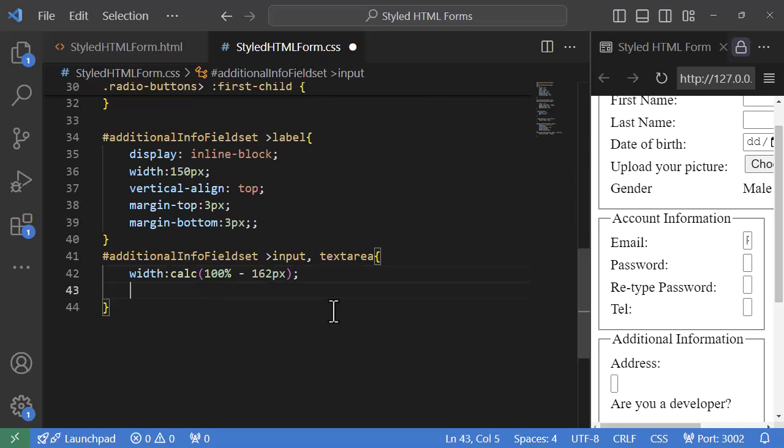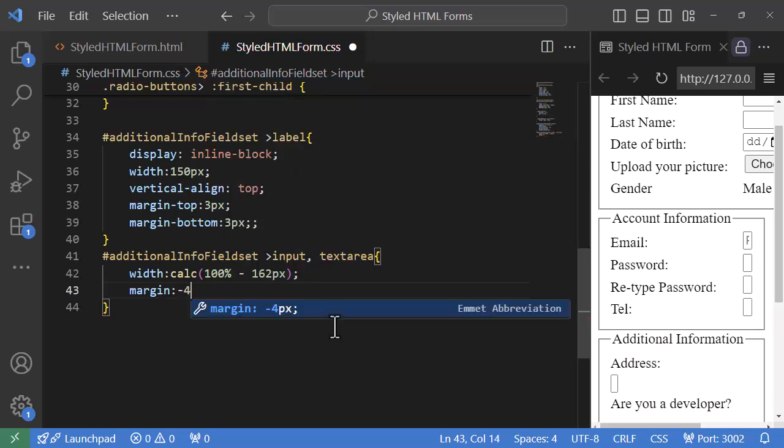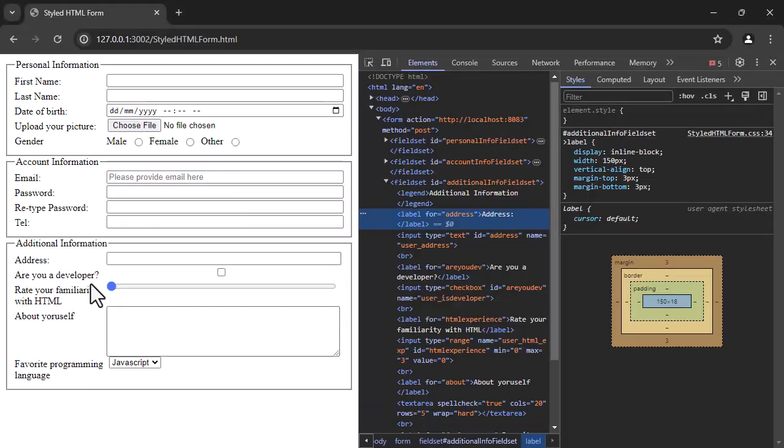So what we are going to do is introduce a margin of -4 pixel, right? We're going to gobble up that extra space that is being added. And if I go here, see the discrepancy between these two is gone. There is no spacing anymore between this and this.